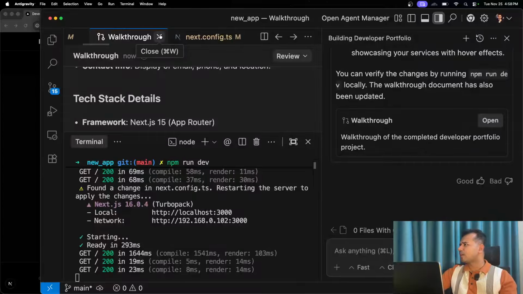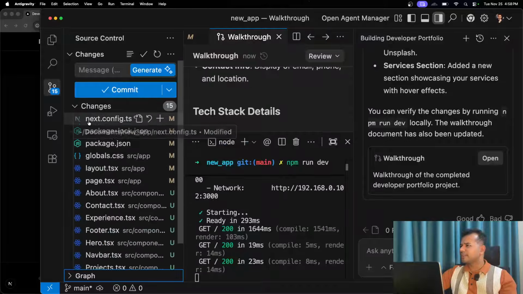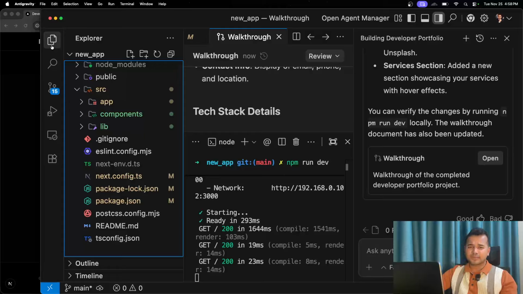I'm going to use it for a long time from now, because I'm really a fan of it. You can see all the changes, I can track the changes. Okay, that's cool. I think I can connect my GitHub directly here, so we can just commit and push everything right here, the way we used to do it in Visual Studio Code. This is very simple, solid, and structured.